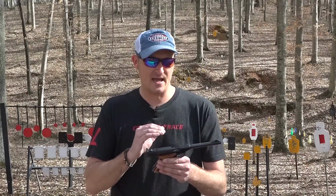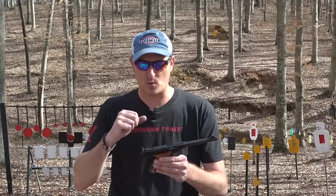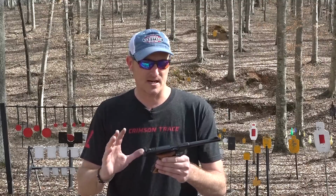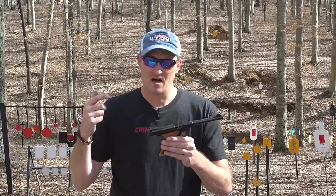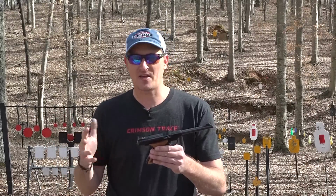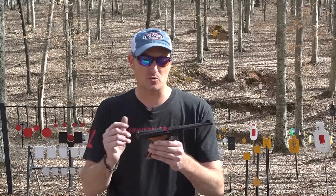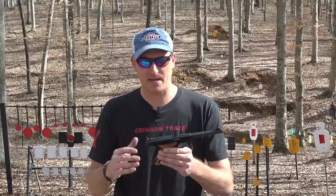The only thing different that I can picture in my mind, when I'm holding the gun, is that the grip, the texture, everything is almost identical. The trigger on this is probably about 1.5 pounds heavier than that of an original Colt Woodsman. The original Colt Woodsman breaks at about 2.5, 3 pounds. I think this breaks around 4 pounds or so. It's not a bad trigger by any means. There's no take up or any of that. The trigger breaks nice and clean. It's just a little bit heavier.